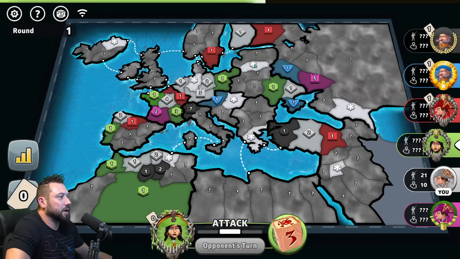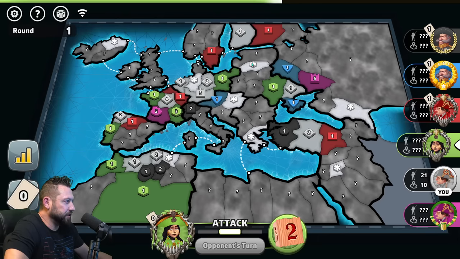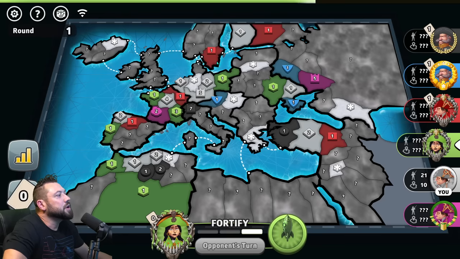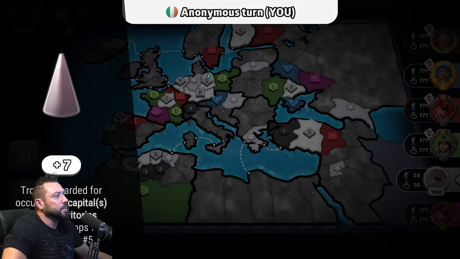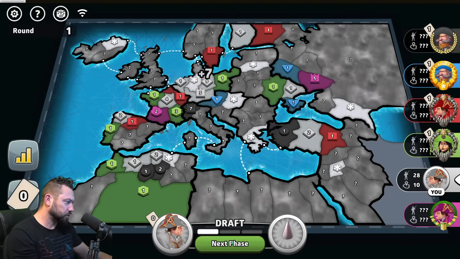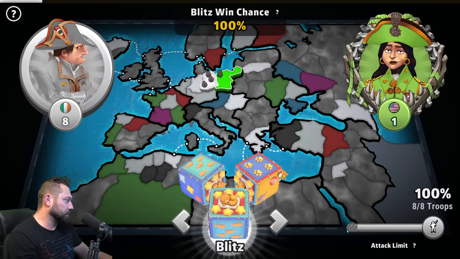Green makes an attack up. Okay, nobody's in noob corner. All right, we start with a lot of troops. So my bonus, we hope, is Dinaric Alps. I'm going to cut through Berlin to do so.